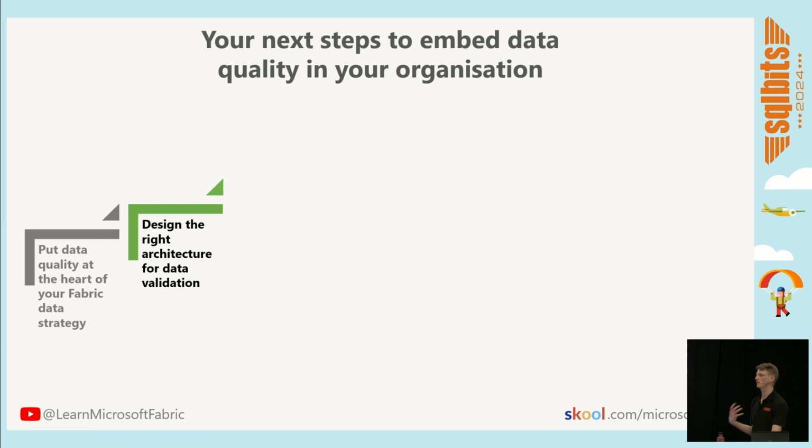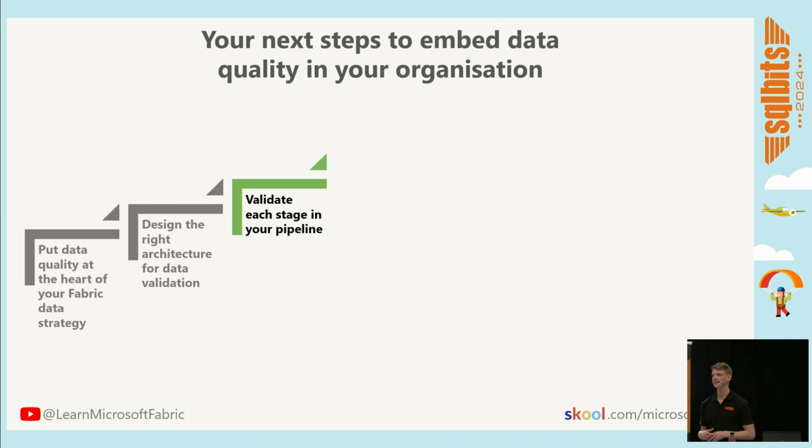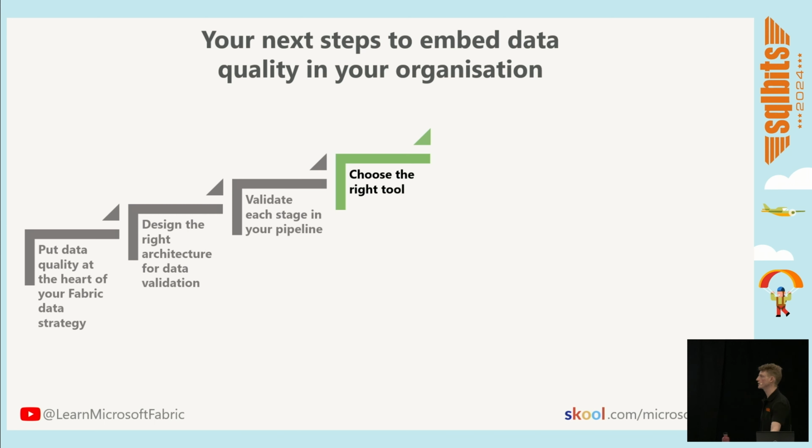To do that, you need to design the right architecture. You need to think about data validation when you're architecting your solution, and we've looked at some ideas of what that could look like in this session. Then you need to think carefully about what you're going to validate at each stage in your pipeline. It helps if you have that domain expertise, or at least access to someone with that domain expertise, to understand what you should be validating. Make sure you're choosing the right tools. We've looked at different tools that you can use. That's going to be different for each company, depending on skill sets, cost potentially, and different flavors that you've got in your organization already.